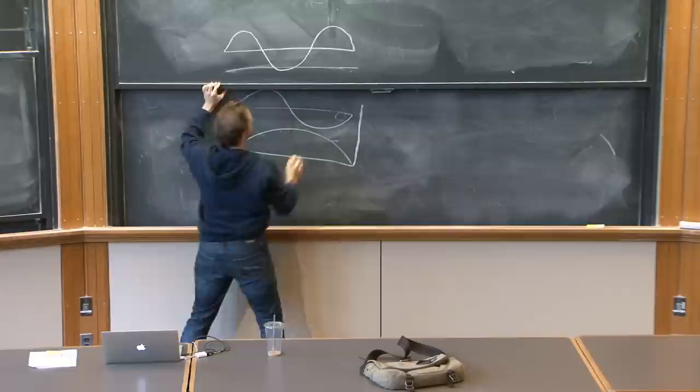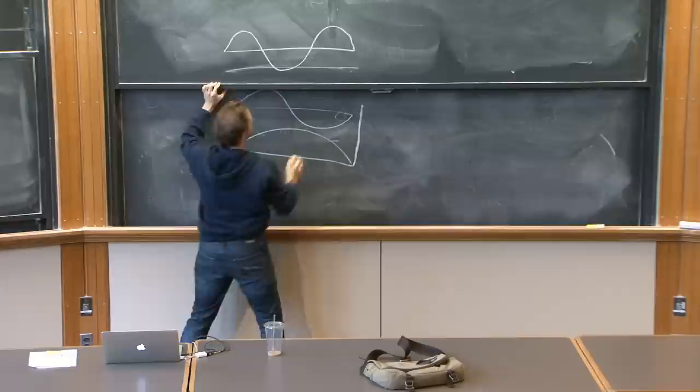Agreed? However, when the barriers are large but finite, then the true energy eigenstates have little tiny exponential tails. And the curvature of that little tiny exponential tail will determine exactly what the energy is. So a state that curves a little bit versus a state that curves more will have slightly different energies. So when the barriers are very, very large, the linear combinations of the individual well eigenstates should be very good approximations, but not exact. And as the barriers become less and less effective, they should become less and less exact. And we can see that right here.